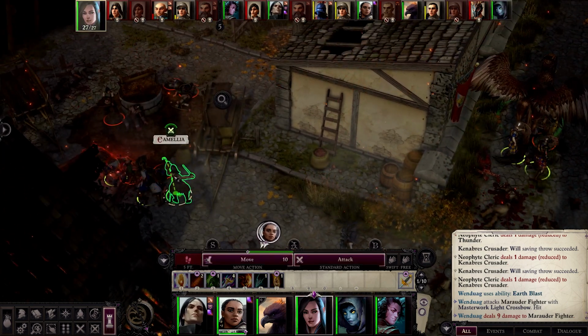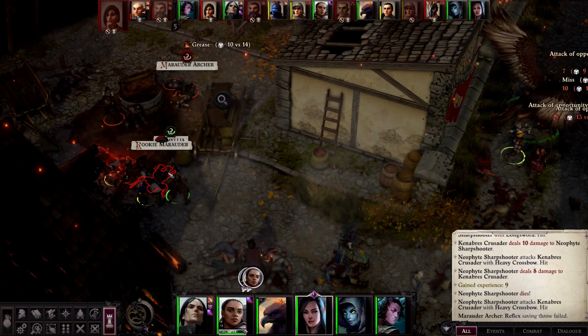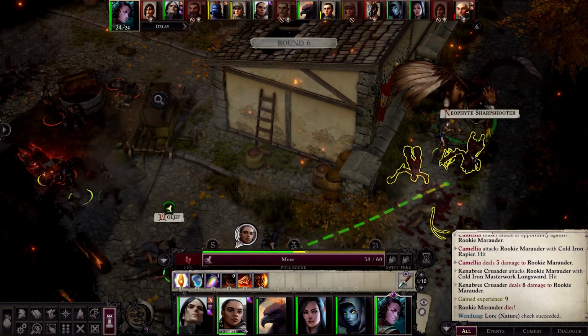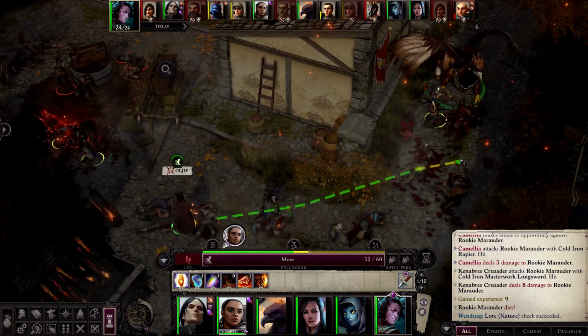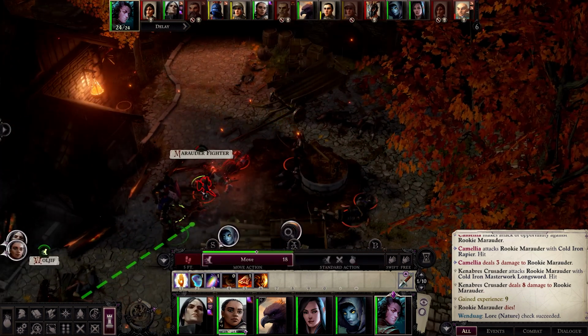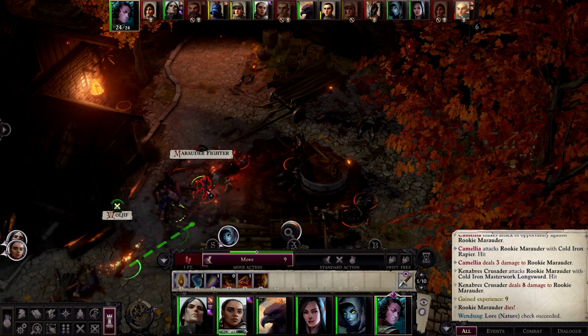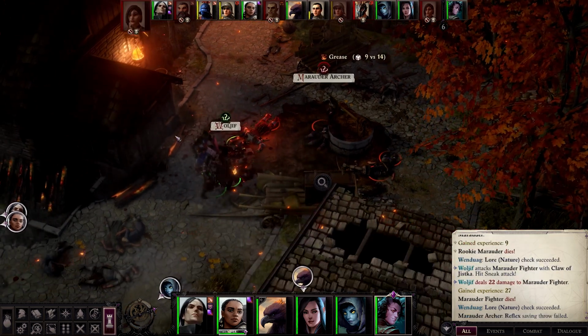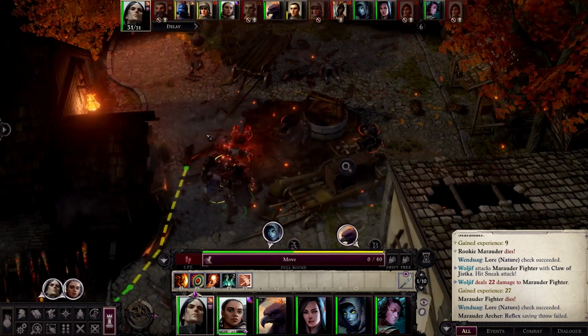Camellia, up onto this guy. Good damage. How we doing? We're doing good. We're doing all right. All right, Woljif, can you attack him without Distract tripping? Good, he fell.